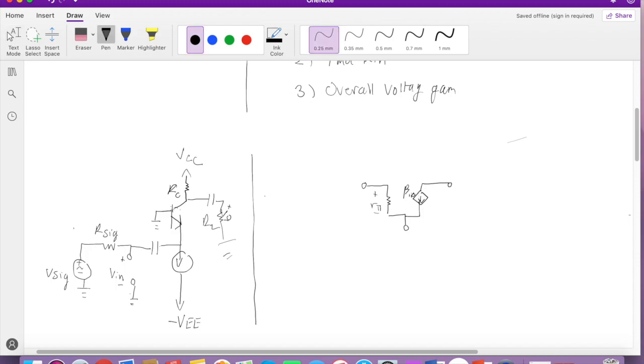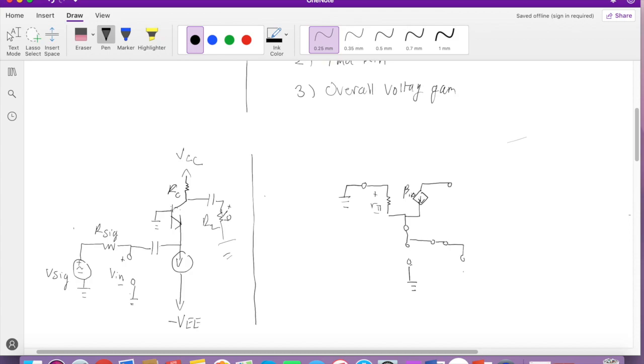So now that we've drawn this, we want to kind of draw it one piece at a time. So let's take the base, for example. The base is really easy. We see that it's simply just connected to ground. Now for the emitter, we have a current source going down. But remember, we have to deactivate all DC sources. And how do we deactivate a DC current source? We have to open circuit it. And then for the VEE, that will also have to be grounded because that is a DC voltage source. And then, remember, short circuit the capacitor.